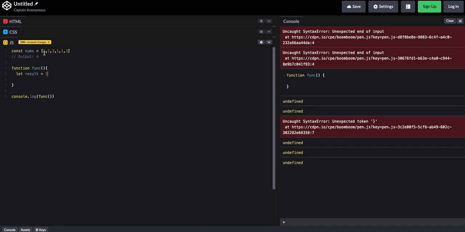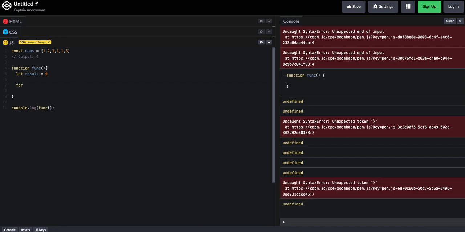Then our outer loop moves to 2, and we go through the same process. We check each number. None of them are the same, so we don't increment anything. Our outer loop moves to 3. We check each number. When we get to this 3 here, we see they're the same, so we increment to 3. I think you get the point. All right.